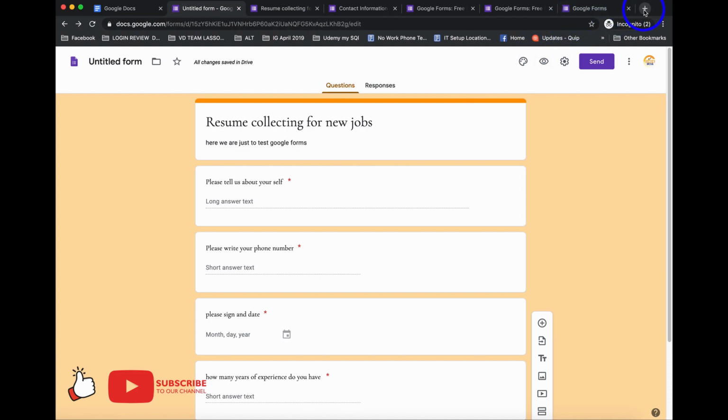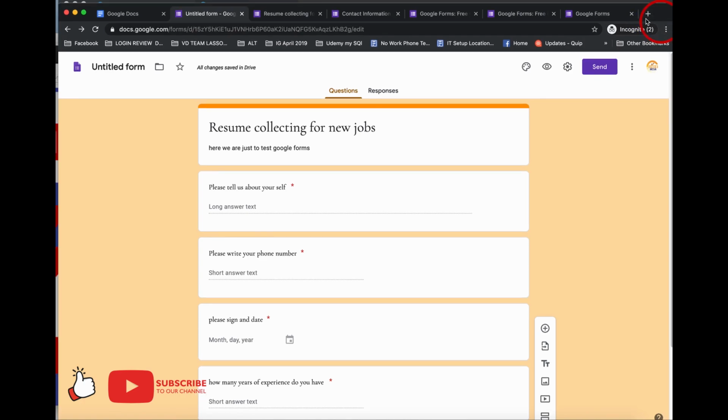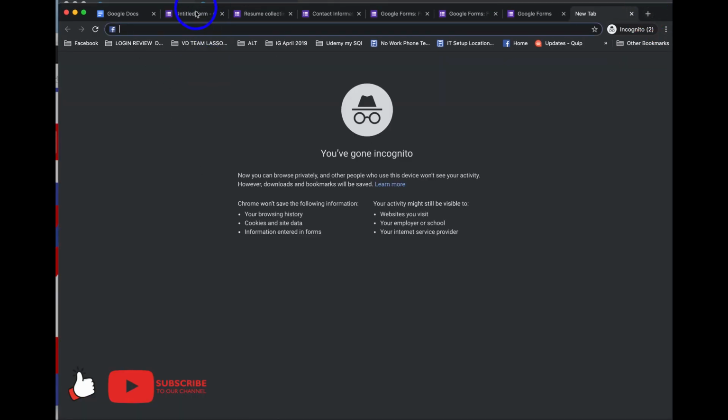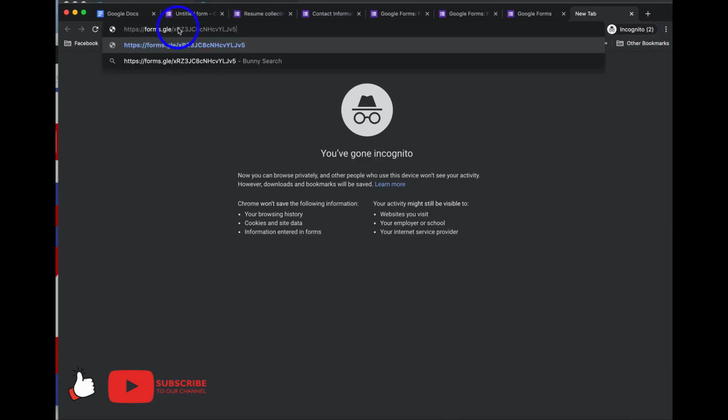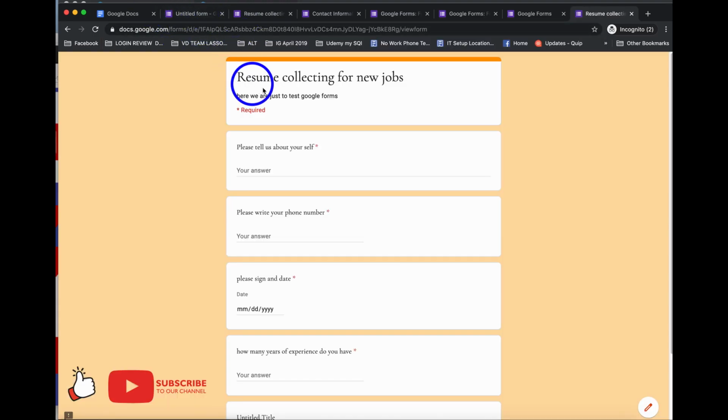Let's say that we send that to somebody and they receive it, and now they're going to open it in a new browser. So I will just copy and paste it here. This is the link that we are going to send to other people to submit their data for us. Okay, just click here, enter. Okay, so this is the form. Let's start. Hey, I'm just testing the forms. That's it. Phone number is 1 2 3 4 5 6 7 8 9.